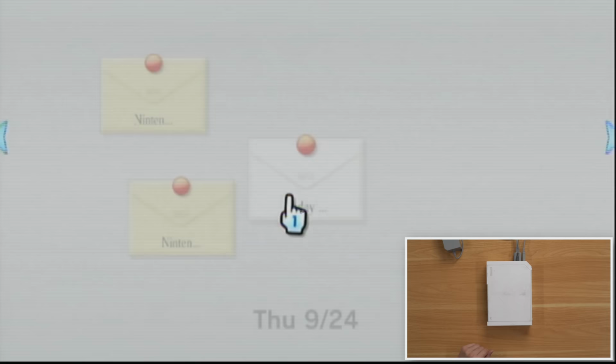All right, let's keep going. Last time this console was played was back in September 2009, and it looks like the game played was Smash Bros. Brawl. So that very well could have been the last time that person played Smash Bros. Brawl, and of course here on the Mii channel as well now.